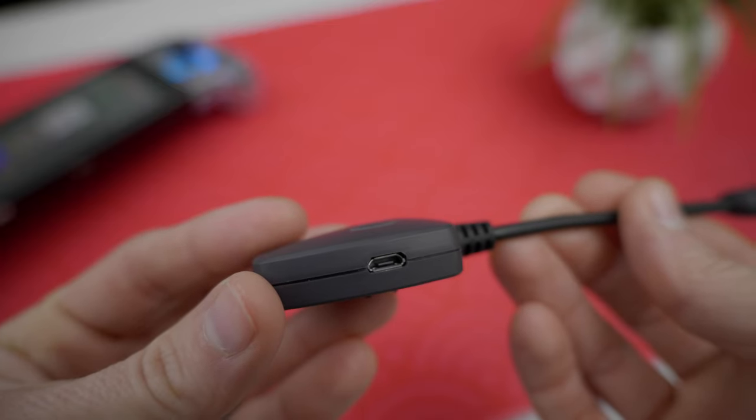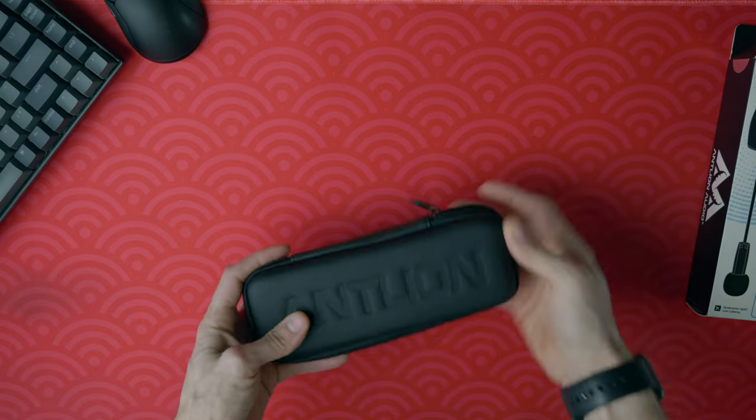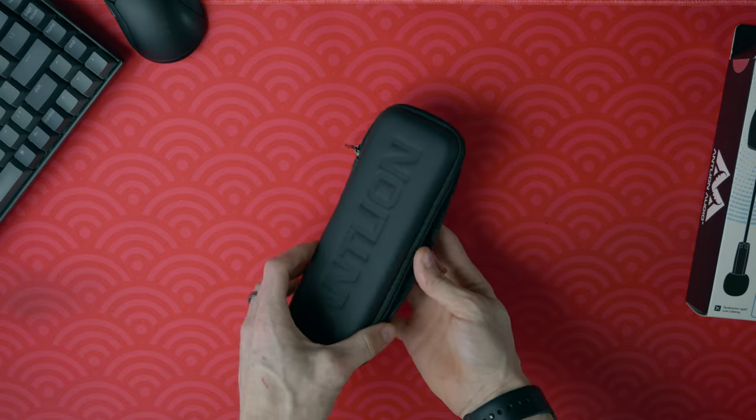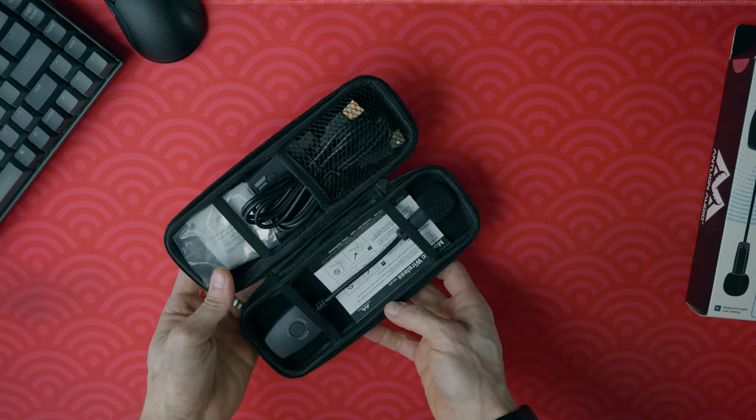The first thing we need to know is that this did come out in 2018, so there is a micro USB port. But even since 2018, headset prices continue to go up while the mic quality remains dog ****. Now this is a fully wireless mic — it has a cardioid and omnidirectional pickup pattern, 12-plus hour battery life, and in my testing I'm finding it to be about 14 hours, which is absolutely nuts.